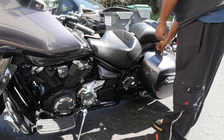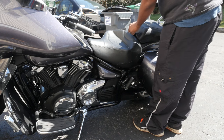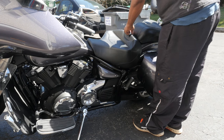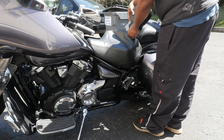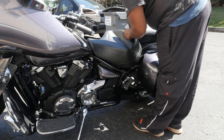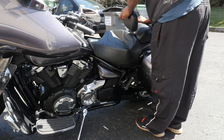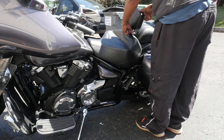Put the backrest in. I guess it would probably take a few rides for me to get used to it. It has a little bit of Velcro here so you can scoot it down right under the seat, and then that's it. At night, you're putting the bike away, you're going inside, if you're parked at the hotel, you take the backrest out, throw it in your suitcase. You can adjust how far back that goes based on where you want it.